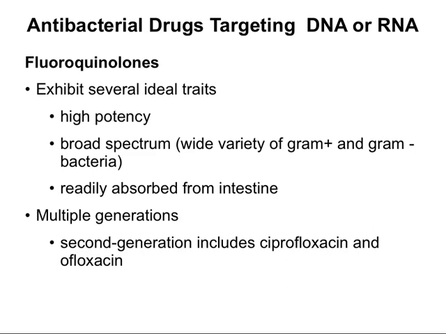Now, ciprofloxacin was the drug of choice in treating anthrax in the 2001 attacks. However, they changed the recommendation to doxycycline, which is used for many other things, and it's a protein synthesis inhibitor. The reason they moved to doxycycline wasn't because Cipro was ineffective, but it's a relatively new drug, and thus it doesn't have much resistance emerging yet. By using doxycycline, we avoid the potential for emergence of ciprofloxacin-resistant strains. So we're reserving that for when we really, really need it. Doxycycline was working just fine.